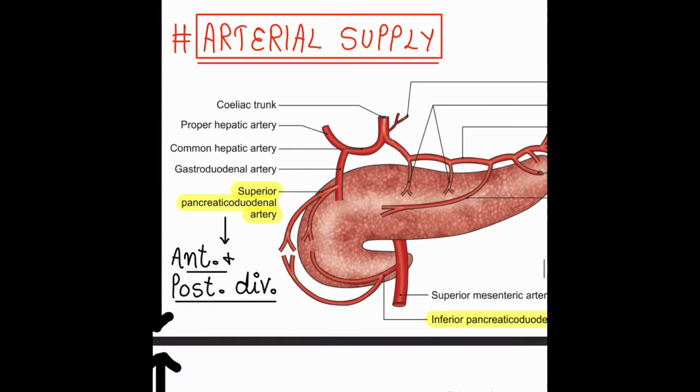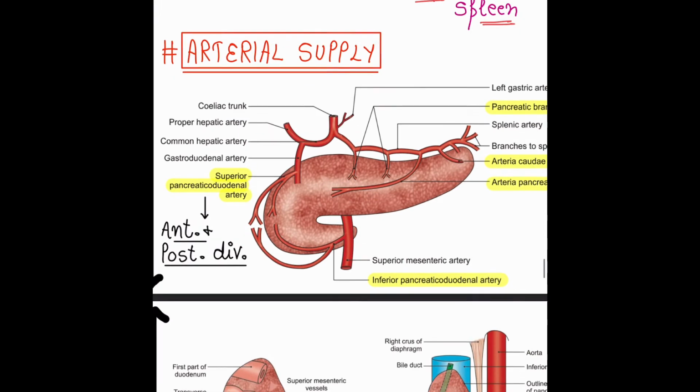There should be a correction. They should have drawn it dotted here because this artery will be posterior to the pancreas. Same, you'll have one branch of the superior mesenteric artery, the inferior pancreatico-duodenal artery, that will anastomose with the superior pancreatico-duodenal artery. The anterior branch will anastomose with the anterior branch of this, and the posterior branch will anastomose with the posterior branch. And one more relation you can establish here, where this is anastomosing: on the right lateral border.